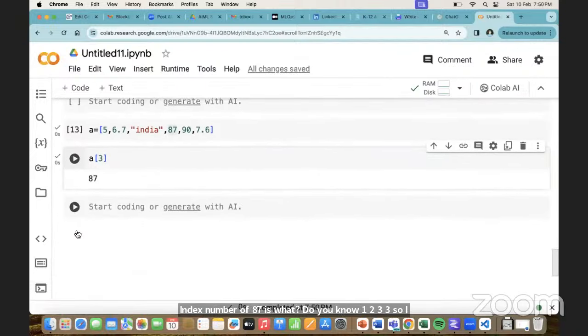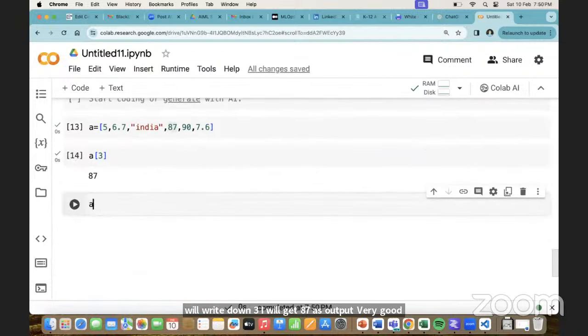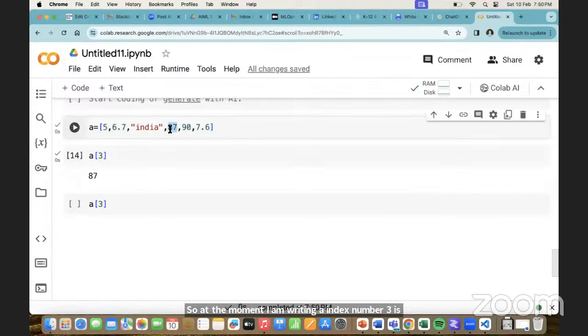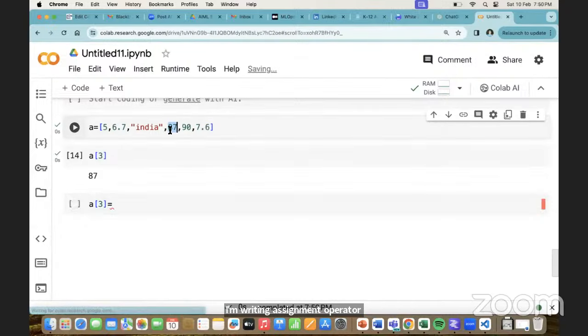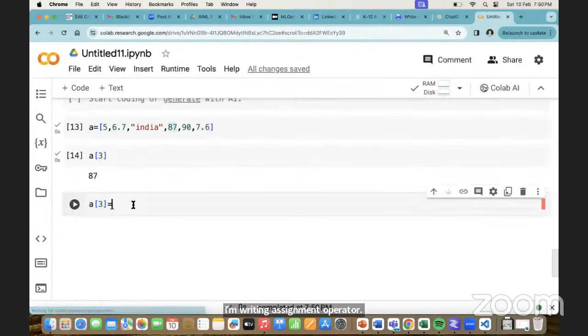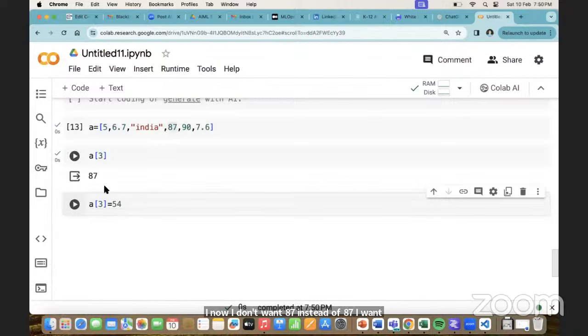Very good. Now I am doing like this. I am writing A, index number 3. The moment I write A index 3, automatically we have selected 87. Now I am writing an assignment operator, and I don't want 87. Instead of 87, I want 54.